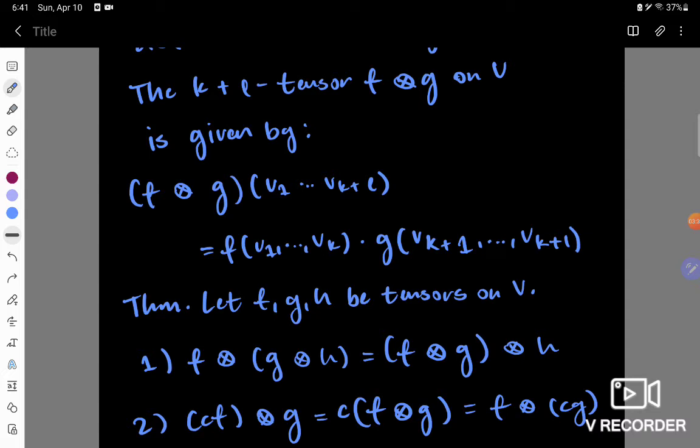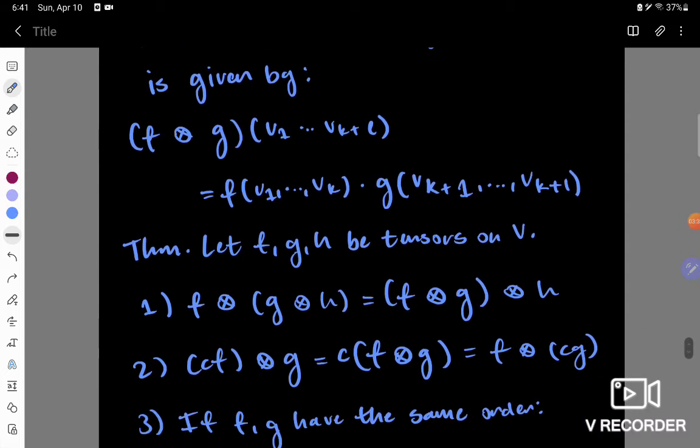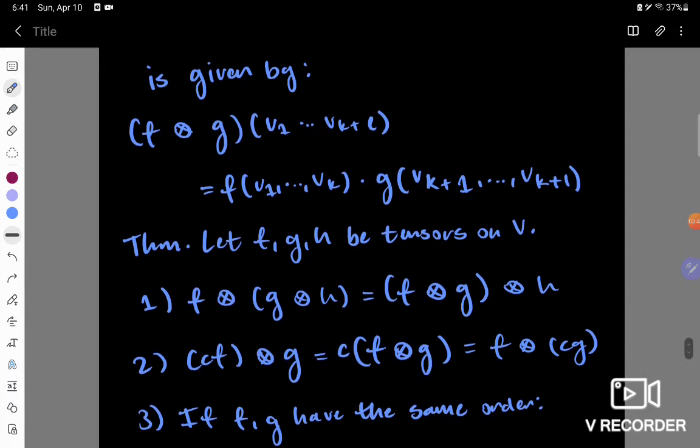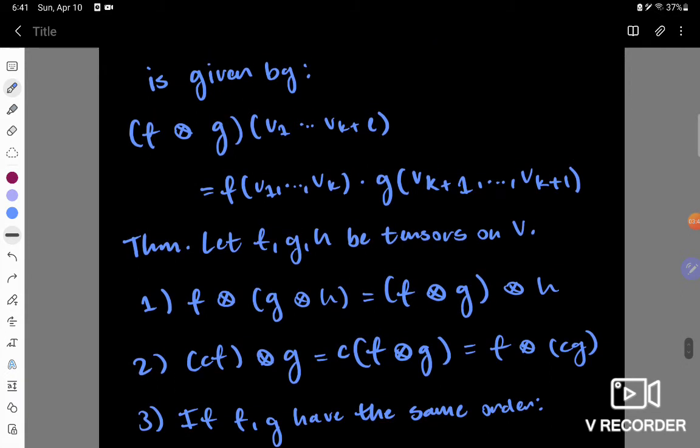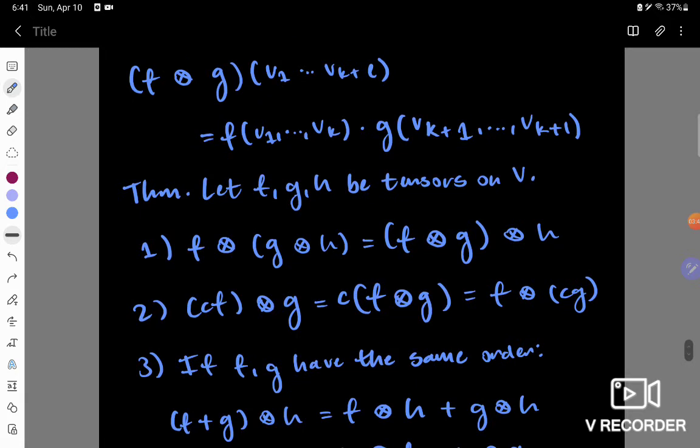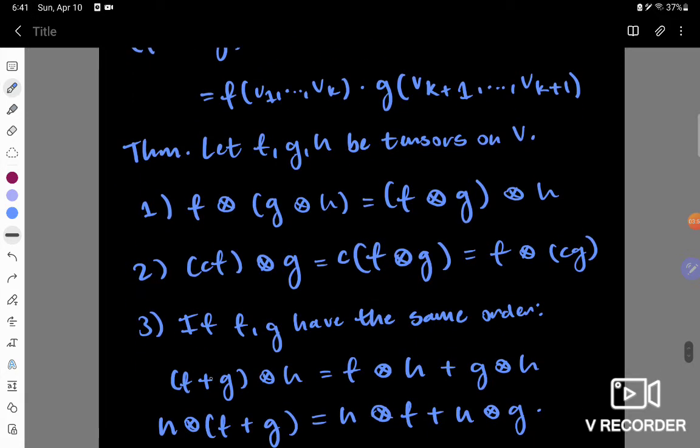So this is homogeneity. And the fourth one we have is distributivity under a certain restricted condition. So if f and g are, let's say, k-tensors or tensors of the same order, which we require, then we have these two distributive laws. So f plus g being these two k-tensors, itself being a k-tensor. So we want this to be having the same tensor rank or order. We take it with some h, which is an arbitrary ordered tensor. So this does not have to be in accordance with that of f and g.